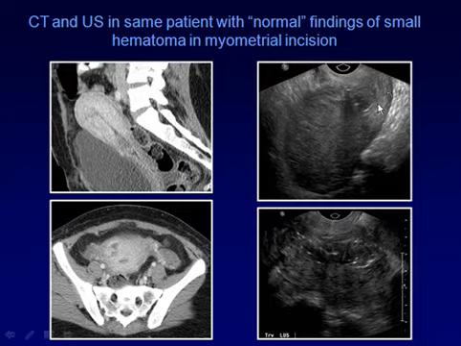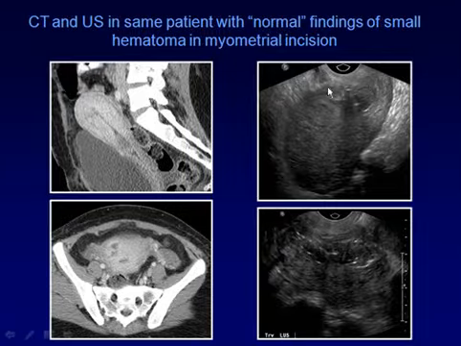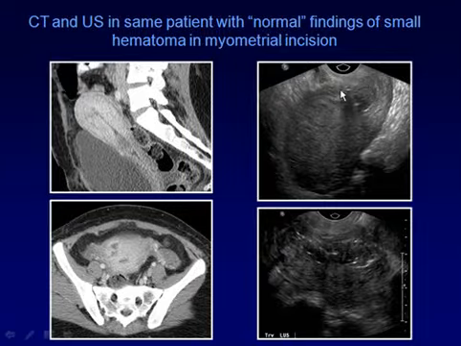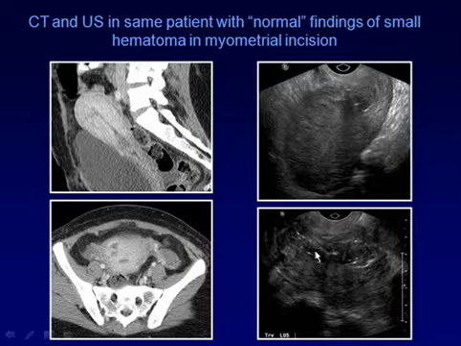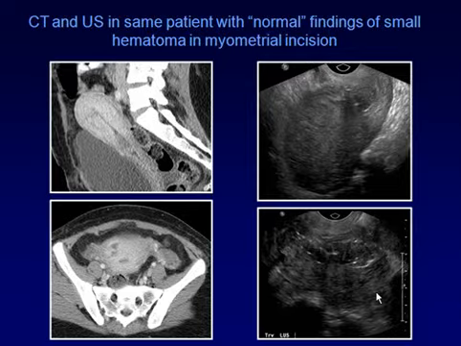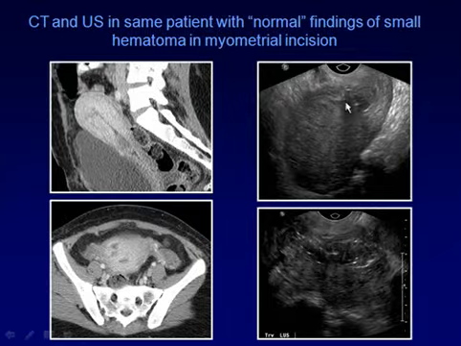This is the same uterus in a transvaginal view, and the fundus is here. This is the place where the cesarean section was made, and not only can you see a little bit of fluid and low and mixed high echogenicity material in this region, but you can see in the sagittal, and even better in the transverse view, these little bright linear echoes. And this is the suture material, which you can't really appreciate on the CT scan because of the resolution. But it's quite normal at this stage to still see all the little suture material in this location, and this would not be considered an unusual finding.